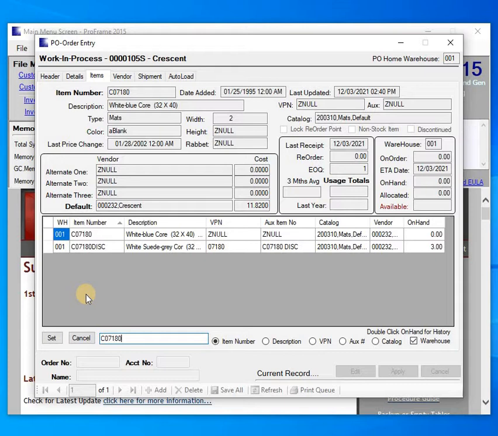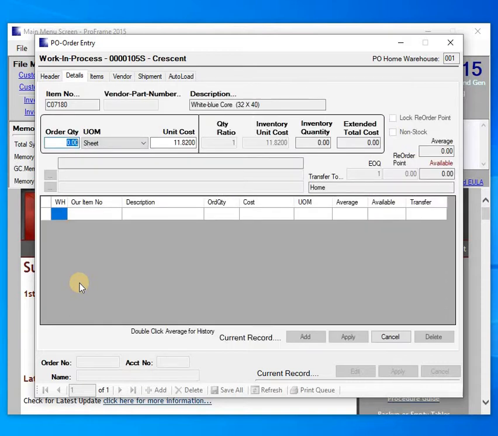So if I just press the Enter key, not the mouse, if I just press Enter, it automatically sets this item. It loads it up, and it also defaulted my cursor to the Set button. So I don't really have to take my mouse and double click the item or click the Set button. I can now just press my Enter key to make the selection on that item.